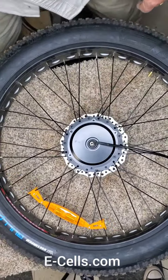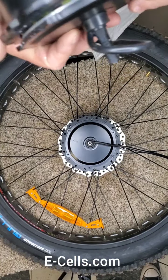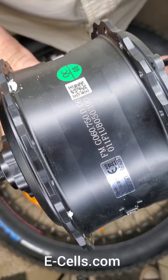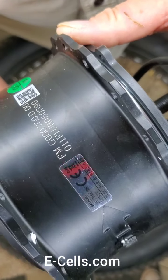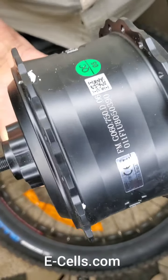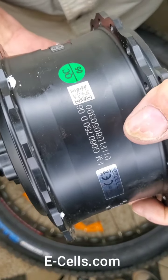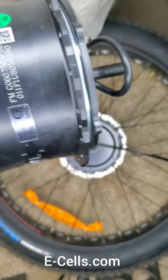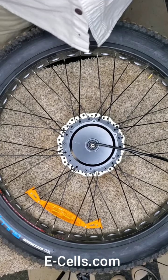I want to mention this is a hub motor. We went to Bafang, and with the 700 and with the 1500 watt crown bikes, we had them specially build these motors for us. If you look here at this sticker, hopefully you can see it good, it's a 52 volt motor. We don't take a 52 volt battery and put a 48 volt motor on the bike and pump it with 52 volts. We specifically went to Bafang to have them build a special 52 volt motor, 750 watt for the front motor. They'd never done it before.